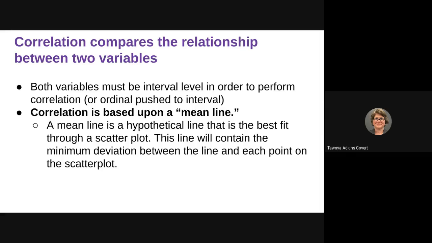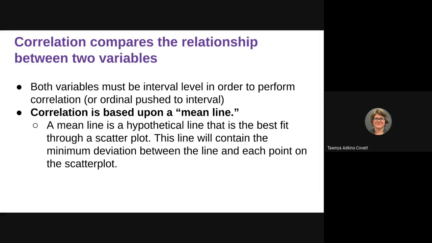Remember the issue that we had when we were calculating the median for ordinal level data? It's like, well, what did that tell us? It's the middle category, but it gave us a number. So we had to remember that 1 meant this, and 2 meant that, and 3 meant this. And so that median is giving us a number that tells us about what that category response was and what that was labeled, not necessarily an actual number. So the 2 didn't make any sense. Okay, you probably remember doing that very early in the semester.